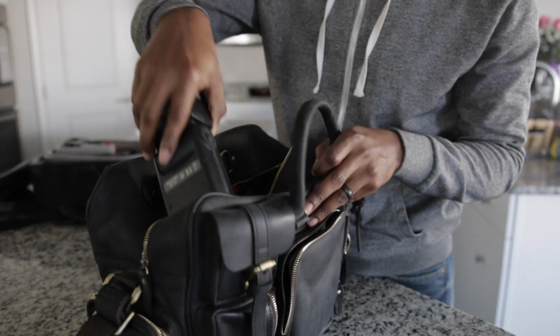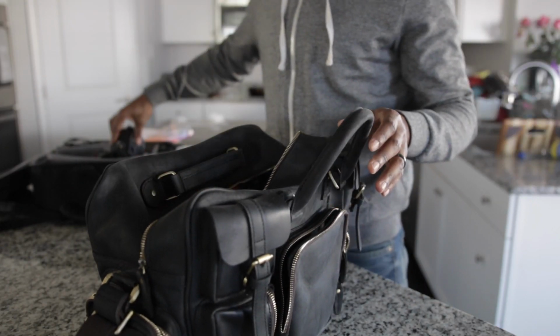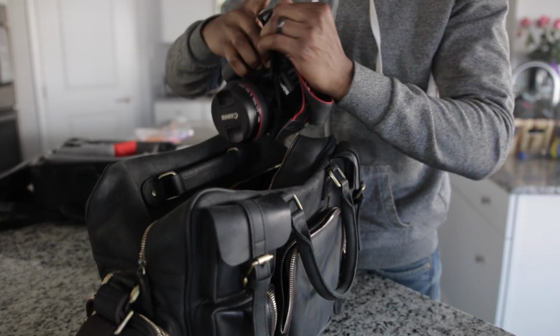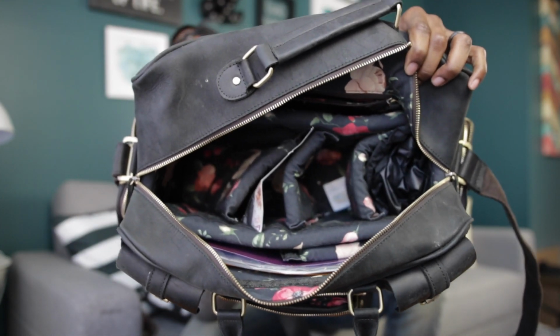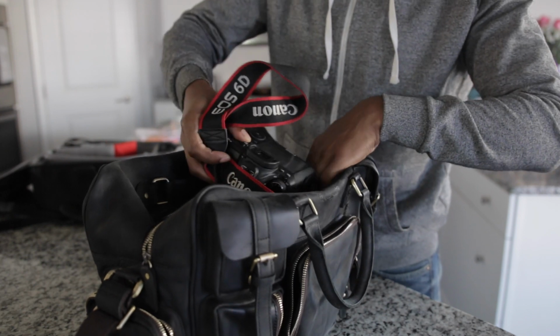On the inside, it is compartmentalized. I think I said that right. Compartmentalized. It has compartments. And you can put your lenses and all that stuff in here. And also a lot of this can be adjusted to do whatever you need in here. So that's what it looks like on the inside. Different compartments so you can put your different gear in different locations.